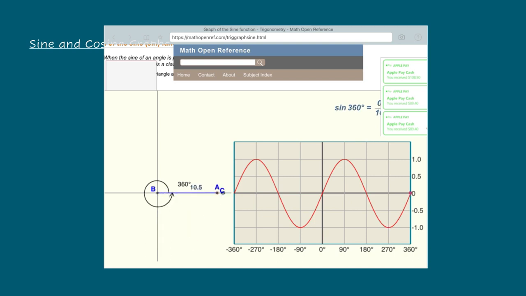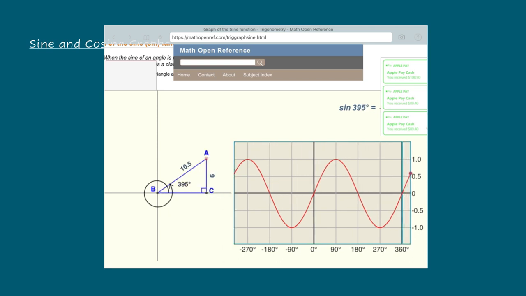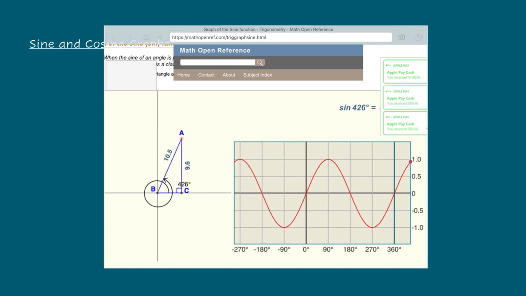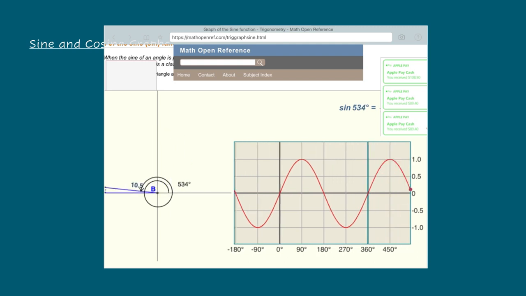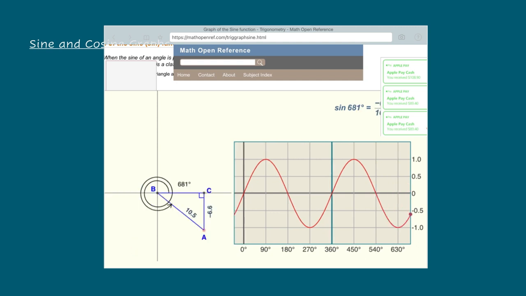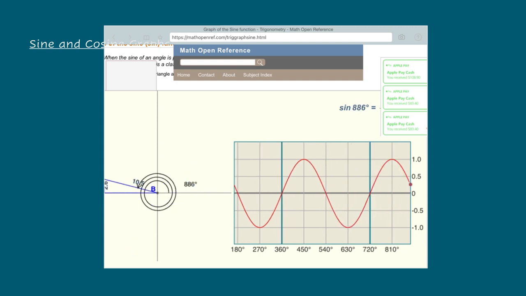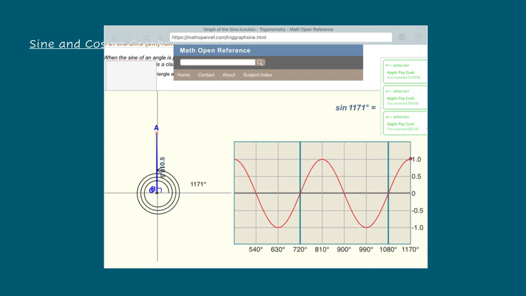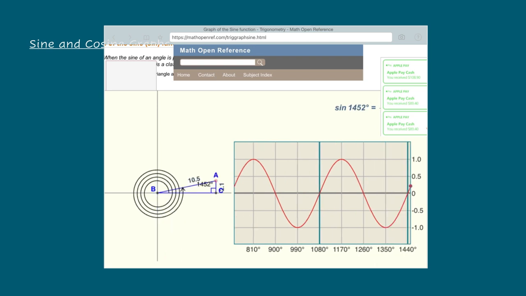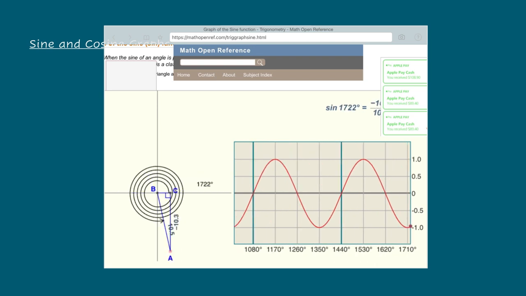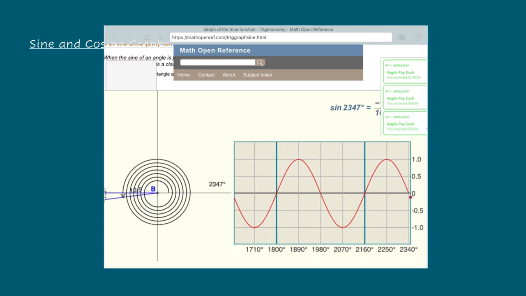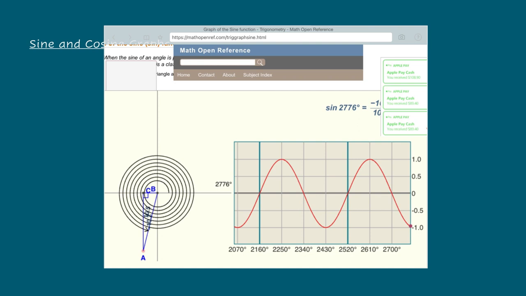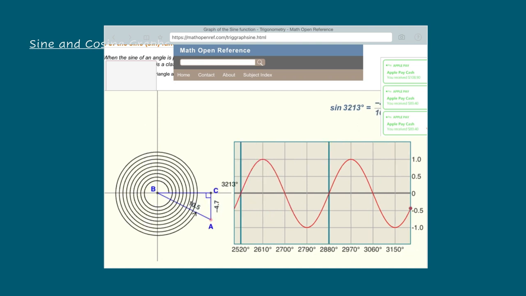Now, when I start to wrap around again, what's going to happen is my curve is just going to keep on going, because I'm getting larger than 360 degrees, because my sine curve just goes on into infinity, and it'll just keep going for as long as we continue to wrap. And notice how that curve just keeps on going. And the same thing would happen for cosine. So let's take a look at some of the other characteristics of sine and cosine curves.